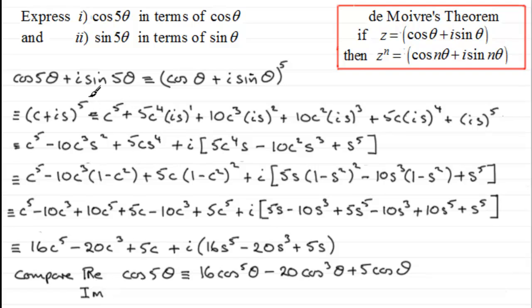And when we look at the imaginary parts, if we compare the imaginary parts, I've got that sin(5θ) turns out to be, well, basically identical to this one. Only instead of having cosine, we've got sine. So it's 16·sin^5(θ) - 20·sin^3(θ) + 5·sin(θ). This doesn't normally happen. It just has happened in this example where you've got exactly the same kind of pattern structure for both the cosine and the sine. So don't fall into that trap just from this example of thinking that if you get the cosine expansion, the sine one is going to be exactly the same with sines in instead of the cosines. So this is just a bit of a coincidence that it's fallen out this way.